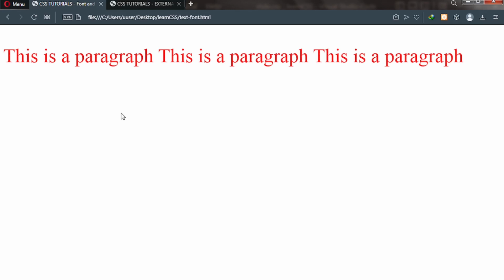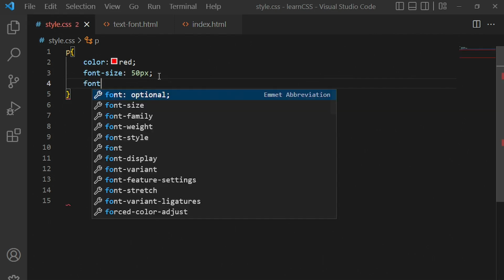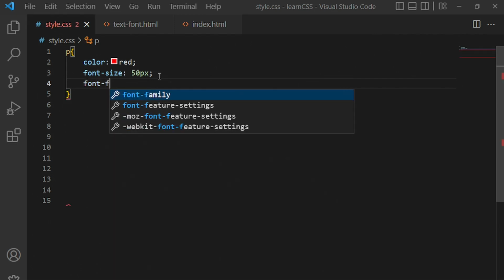Let's continue by looking at other properties you can add to your text. So I'll take you to our code editor, and the next property we're going to add to our text is going to be the style of our text, which is font family. So you can put font and you put family.